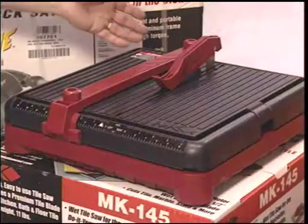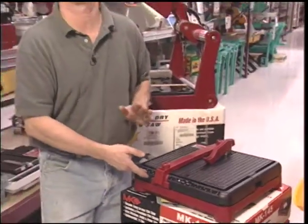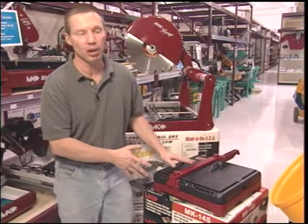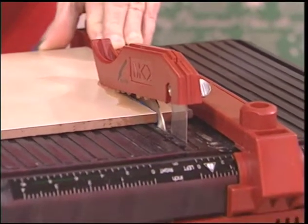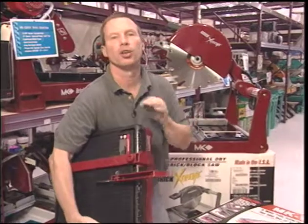Also, here's the best part. Buy the BX3, and you get absolutely free another super popular item from MK. It's the MK145, a 4.5-inch, half-horsepower tile saw. This unit will cut up to a 12x12 tile effortlessly. I can't tell you how many of them we sold last Christmas. It's an excellent item. At 11 pounds, it's easily portable. Just add water, and you're ready to cut.